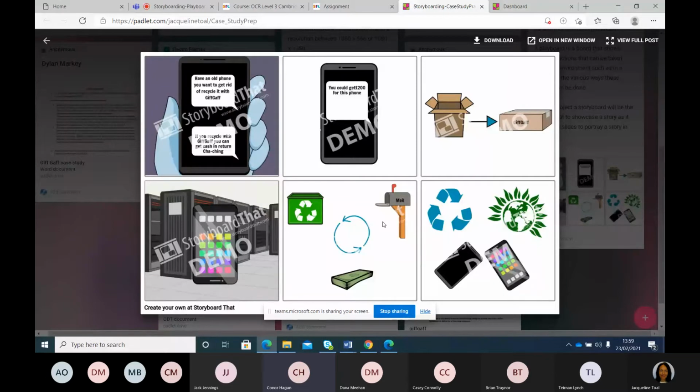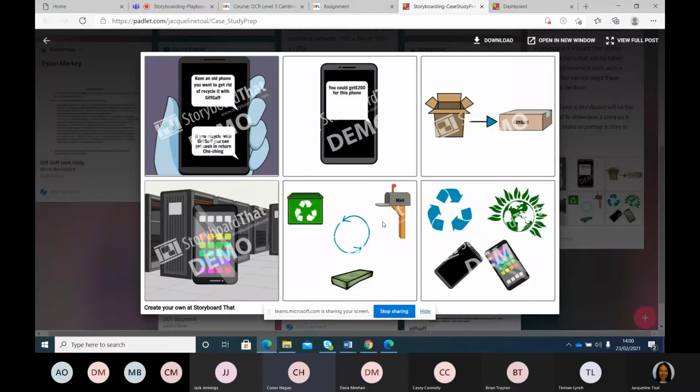Well, it's just a story of somebody on their phone. They have an old phone and it's just taking a while to load up anything. And then a message comes through of, oh, do you have an old phone? Would you like to exchange it? And if you exchange it and help recycle it, you can get cash. So then they get in contact and he's given an offer on the phone, and then he's shown packaging it, and then it's sent to the warehouse to be tested and to see how much of the device can actually be recycled.